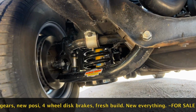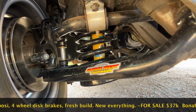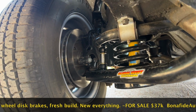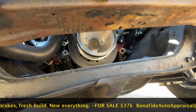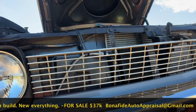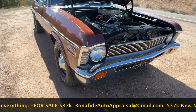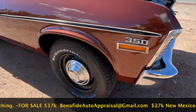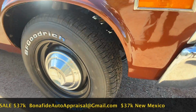There you can see it's got Bilstein shocks on it. It's got a thick sway bar, Global West lower controls. Oh, it's got Wilwood disc brakes on it in the front. It's got a transmission cooler there, new headlights, new tires. I mean, brand new. Still got the blue on them.